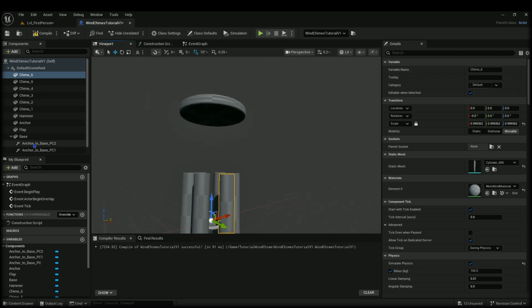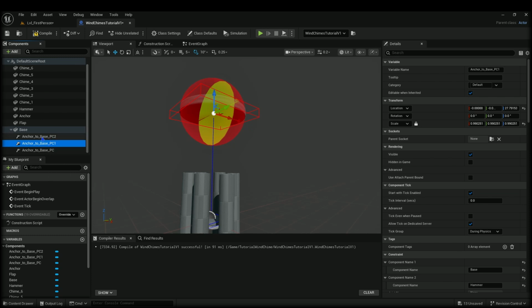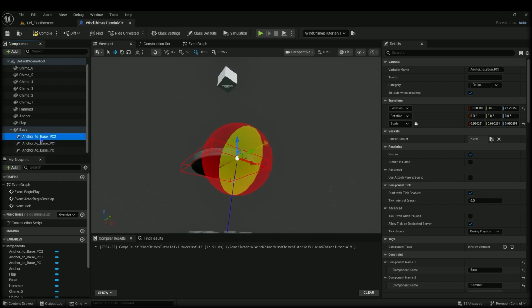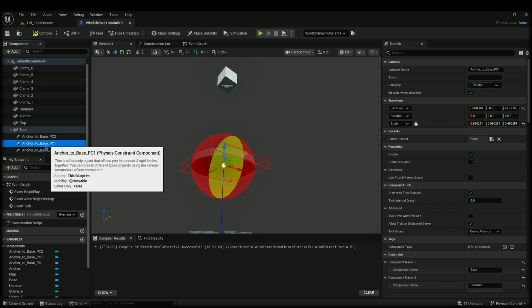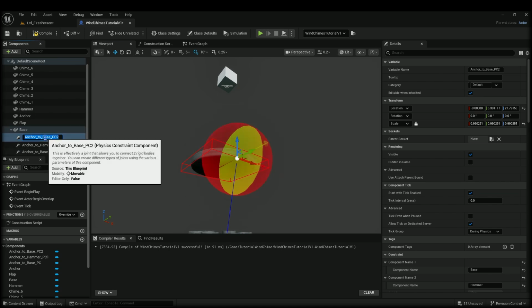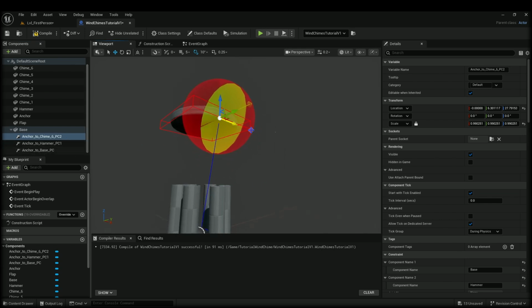And then we've got anchor to base, which is this one. We've got anchor to hammer. Let's change that one. And then we've got anchor to Chime 6. Okay. And then we need to click on this one.